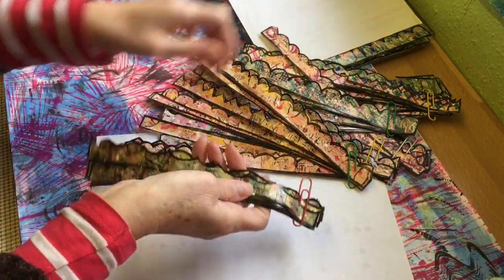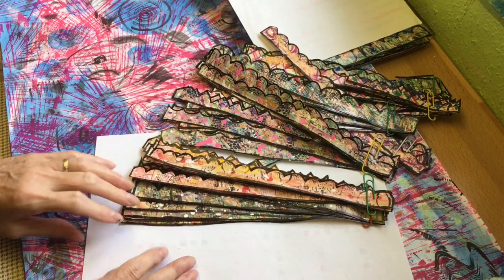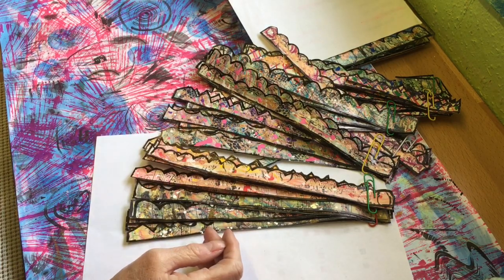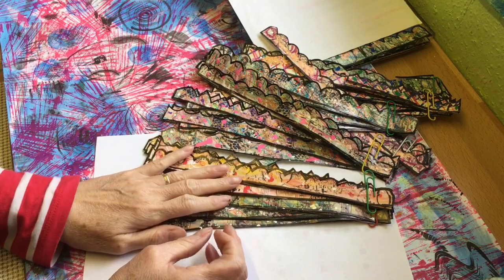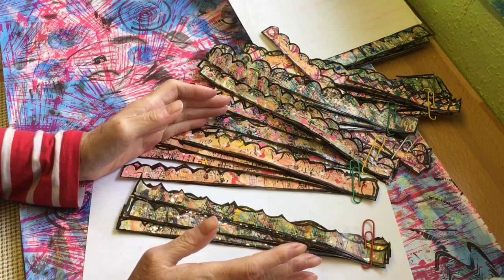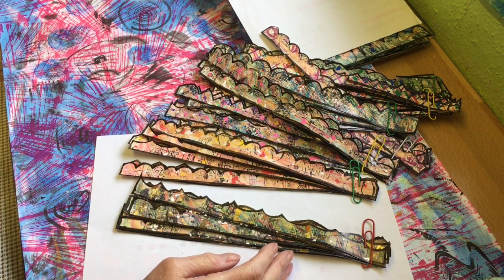They're quite expensive — I can't remember how much he said they were, but he bought me the six-pack to start with, which I'm very grateful for. They're just a joy to use, they're lovely — and they're big crayons and I deserve big crayons. There are 18 in the set. On Amazon I think they're about £22 for the set, and I don't really want the six others. I wondered if they sell them singular, which they do, but on Amazon they were about £2.28 each — that's a lot.